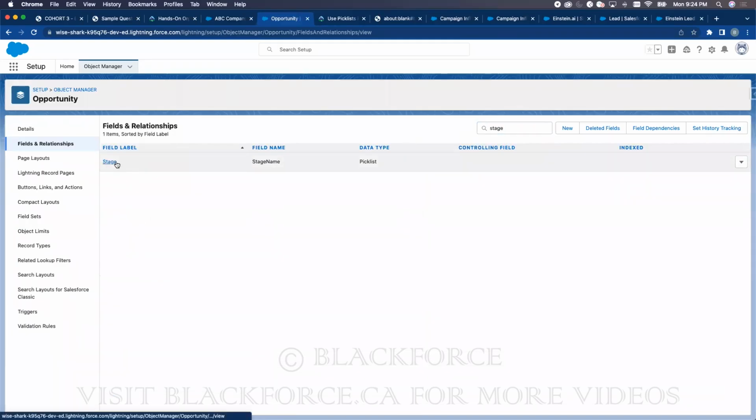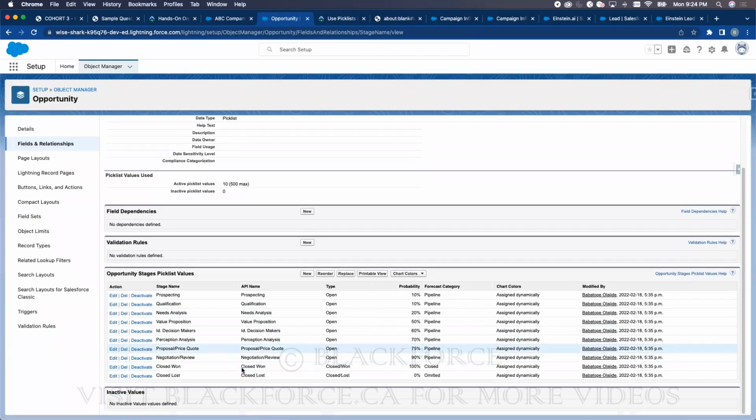The stage is what changes during the process of selling. The process of selling is up to the business. It's not up to you. Salesforce recommends the first thing you do is prospecting, finding out if this person, this lead, is actually a potential buyer. Or, yes, I've collected this information, but I need to qualify this lead.